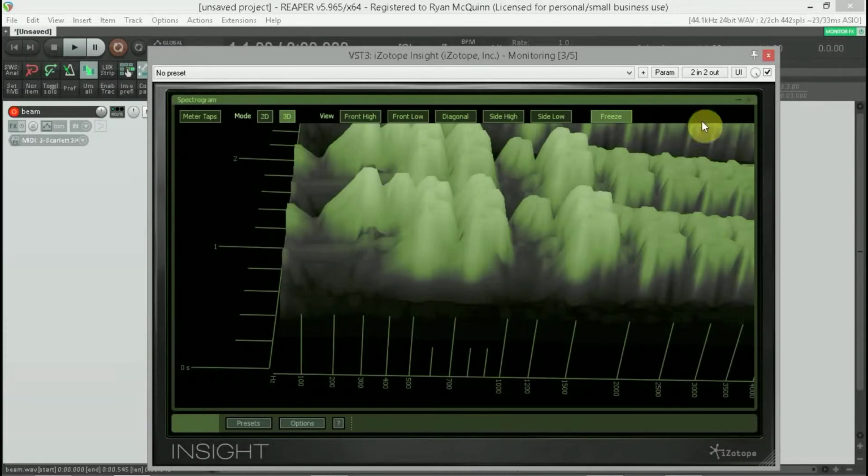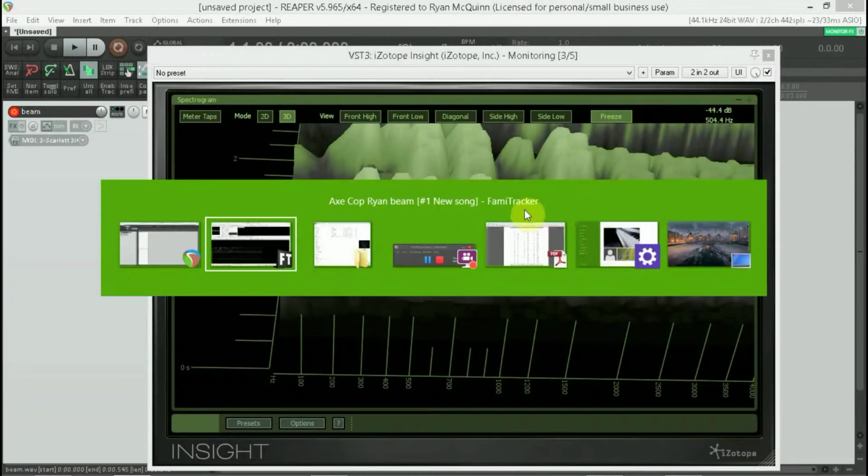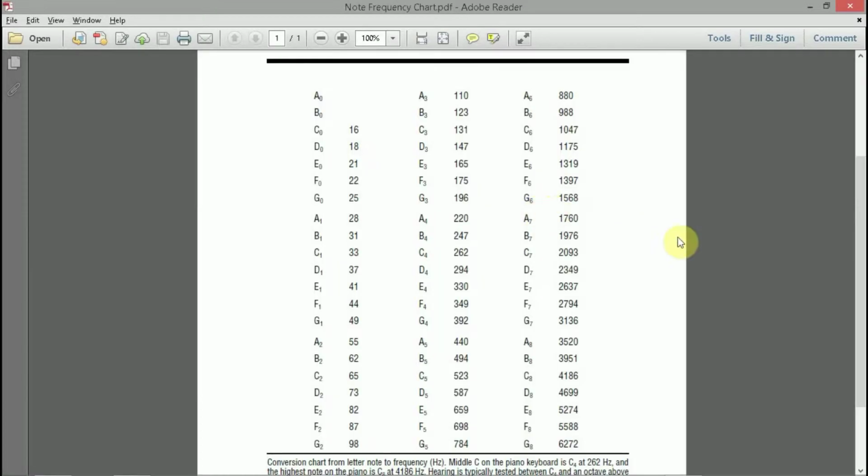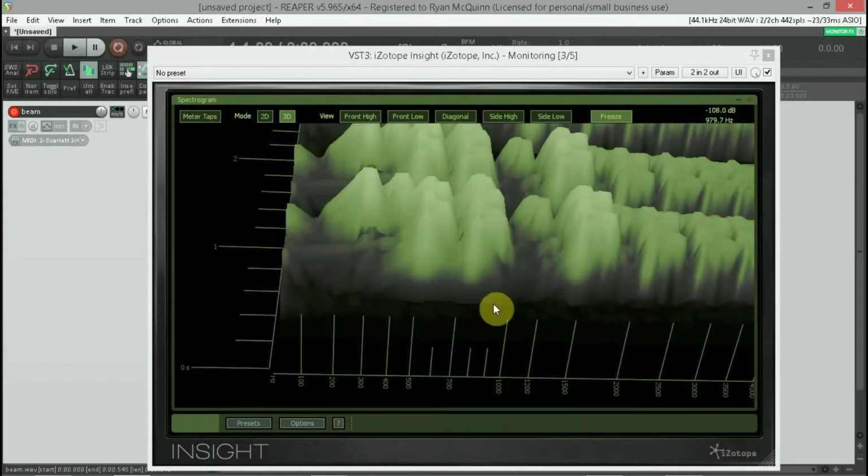You can see that changing up here in the corner. So you see the different notes there, and then I can compare them to this, which is one that I just downloaded off the internet because I thought it would be easier. Usually I've got a piece of paper kind of taped to my keyboard here that I look at, so I don't have to change programs and stuff. But you can see the note values there. So it's a combination of that and just using my ears.